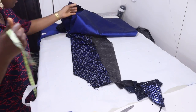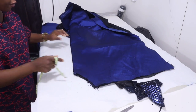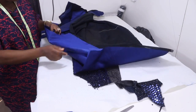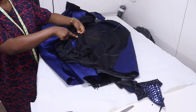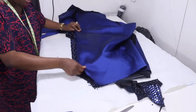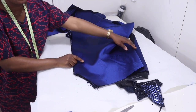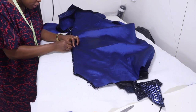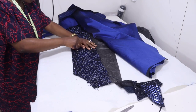So the next thing now is you can bring it back so that you can know where you want the facing to stop in front. I would like it to stop. You can see that we have, let me open the wrong side so that you can see it. From the wrong side, you can see we have joining here. We have this line here. So I would like the facing to stop ½ inch below this line so that you can cover up this line that I have here. Since I decided not to weave the raw edges inside, I just top stitch it down so that you can cover the line. So I'll stop ½ inch below that point. ½ inch. So I'll just note it on my facing.